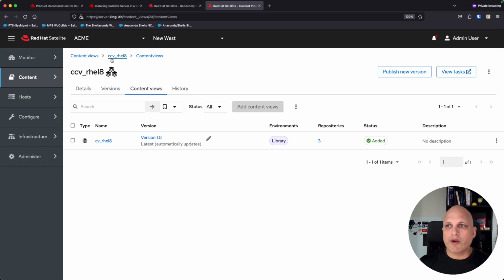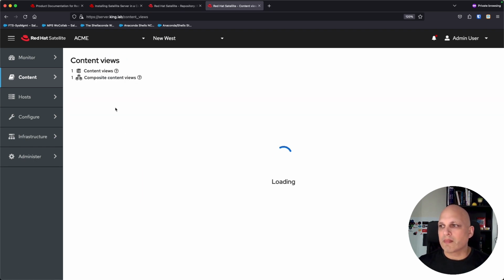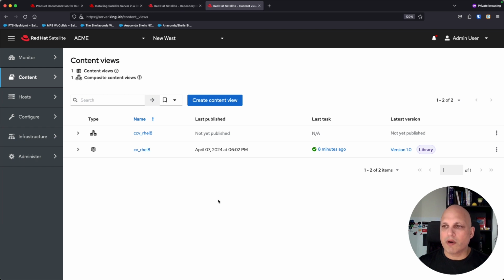Now you know already the composite content view concept, so now you know a little bit more about composite content view. Returning to the main page of content views, you can see this is not published yet, which means there is no content. We created a composite content view, we pointed to the content views, but we didn't publish. Which means if I have one content host trying to get content from this composite content view, there will be zero packages, okay? How to fix that?